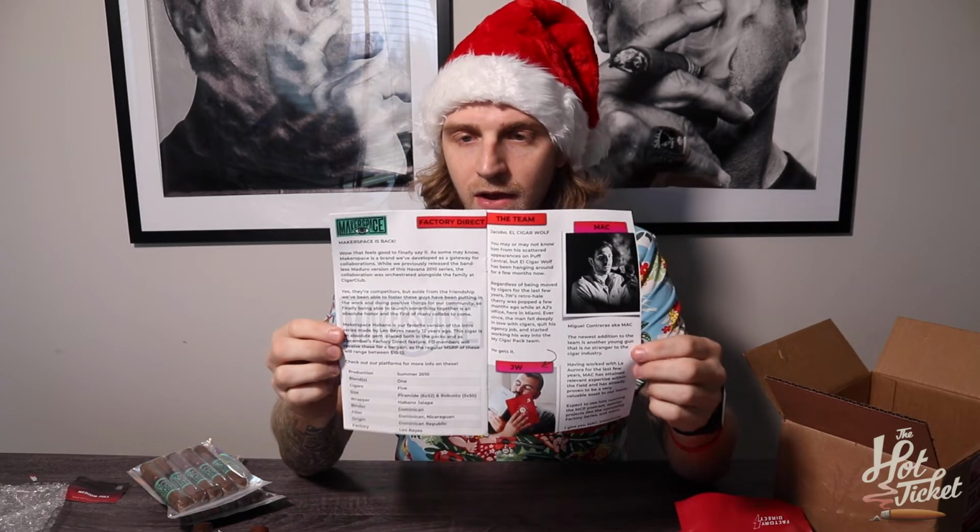And I really like what Mycigarpack did with this journal. This is actually pretty unique. This is, I believe, the first month that they've done this. Most of the time, everything comes in the form of a QR code, which is also fine. I like doing things electronically and exploring via a web page, but it is nice to have something to hold on to that comes in the pack, to where if you're wanting quick information on the cigars, it's available in your hands without clicking into a QR code.